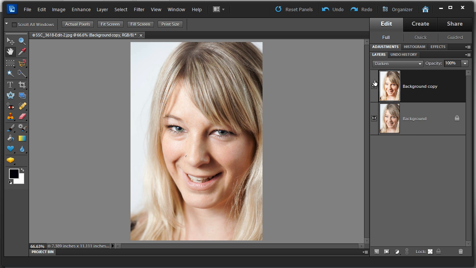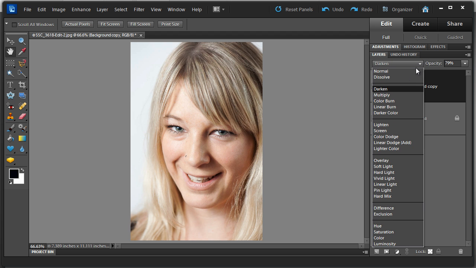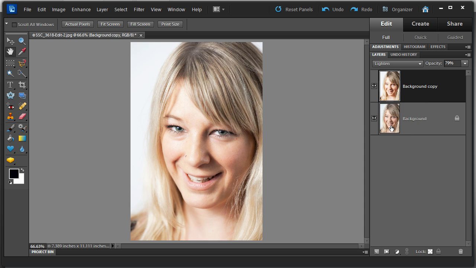Darken again. You can see there it darkened the shadow detail in the hair. And don't forget we've got the opacity as well to play around with, and just mouse down it and just drag it backwards and forwards. And it's all to taste, of course. You might be working on a slightly different image or a completely different image. Let's have a look at lighten and same again. Now we've got a problem here because the lighten and the darken are on one layer, and the opacity as well is fixed to one or the other.